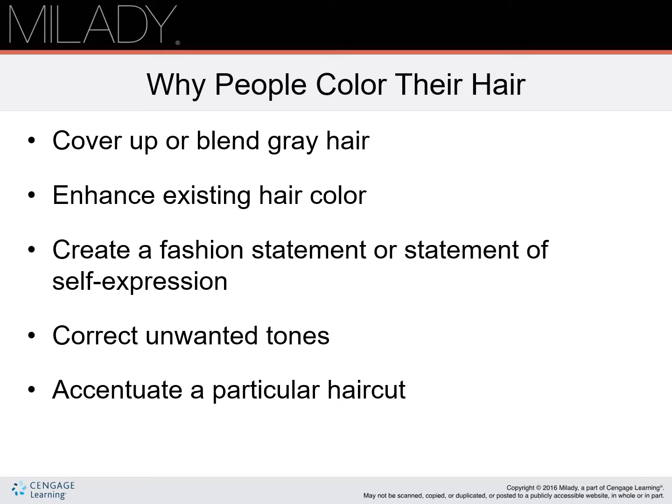You can correct unwanted tones. You may have a client who, when they color their hair, pulls red and does not want to see red. Or it may be something as simple as a client who, in the summertime, when they go swimming, their hair turns green from the chlorine. How do you correct that? For me in particular, I have an issue with well water. So I have all of these orange brassy tones in my brunette hair. And I correct that by toning my hair.